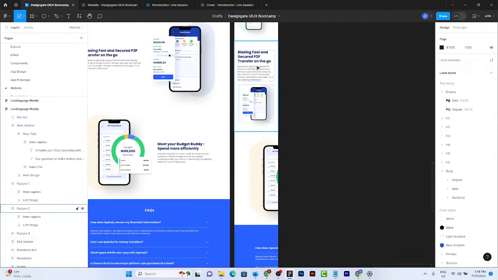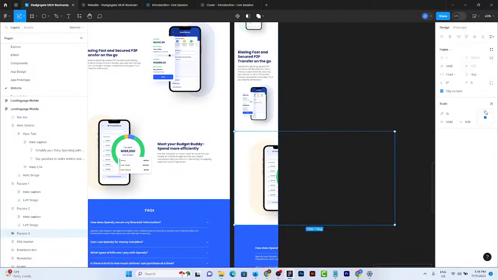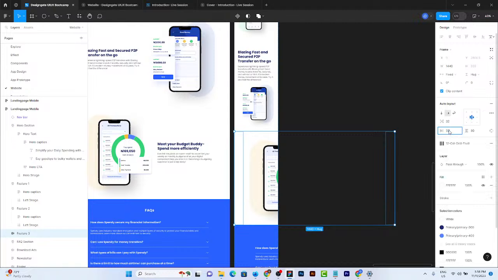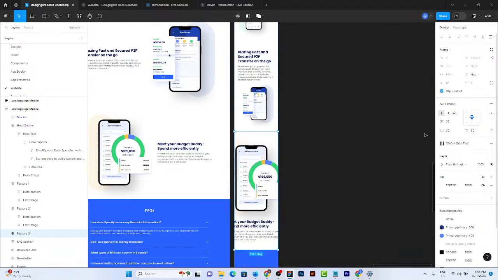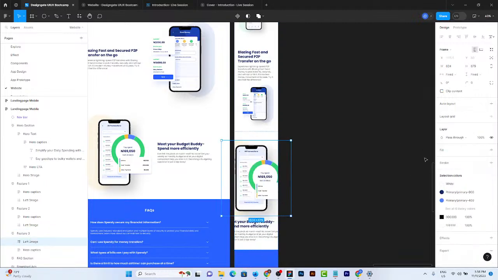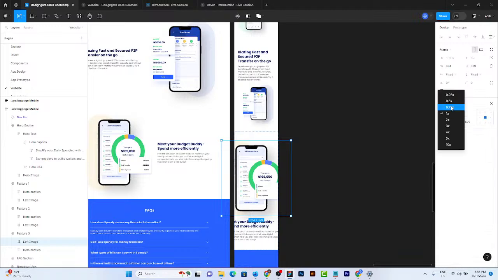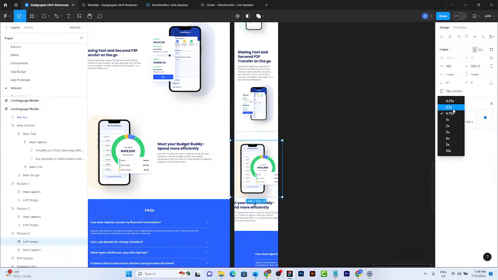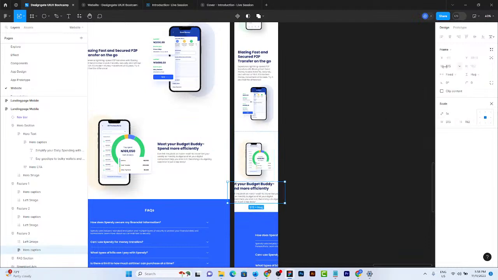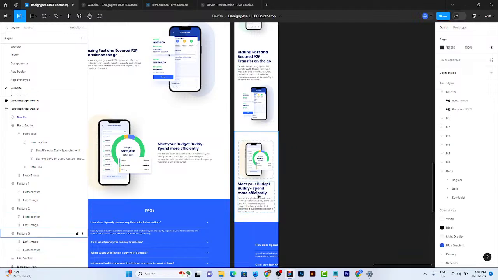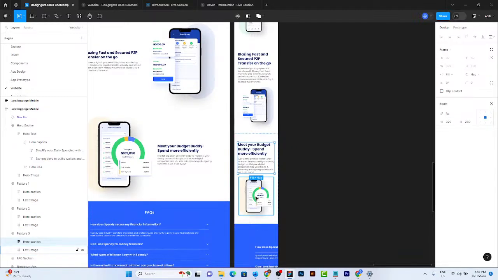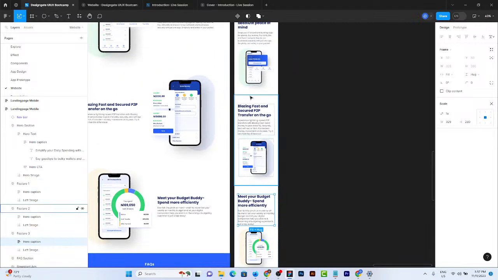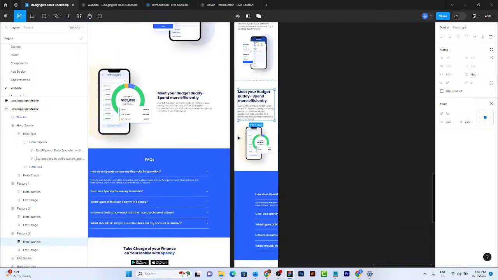We're almost done. I select this one again, repeat the same thing. 32. Then I want to set this to fill container, and I want to change the direction. Then I want to select the image, hit K, scale it to 0.75. Sorry, 0.5. And you can see this scale is making sure we have uniform results. Fill container, background, that one is done. And then click here, move this one up so that you see text, image, text, image, text, image. I'm coming to the navigation shortly.